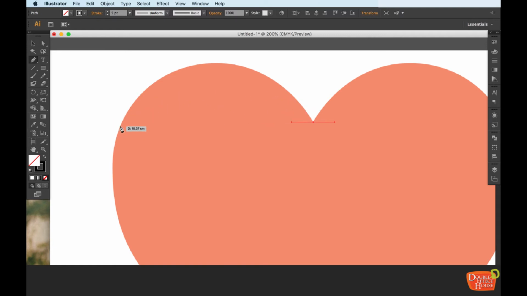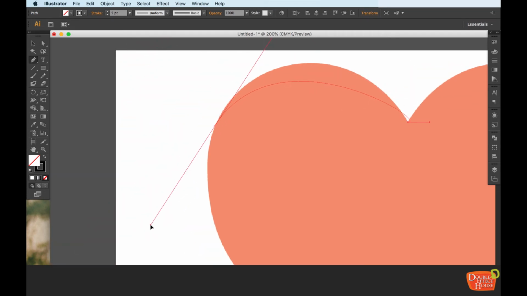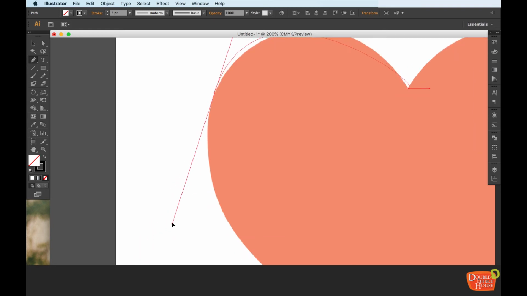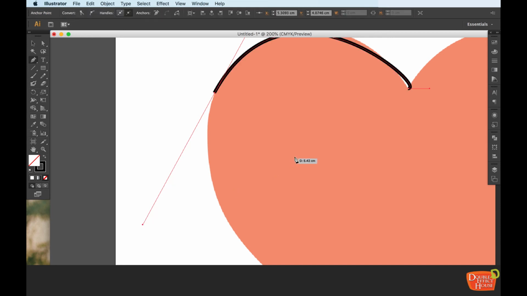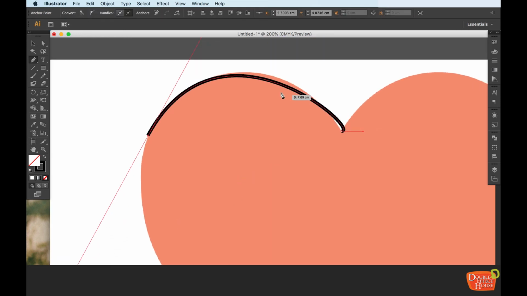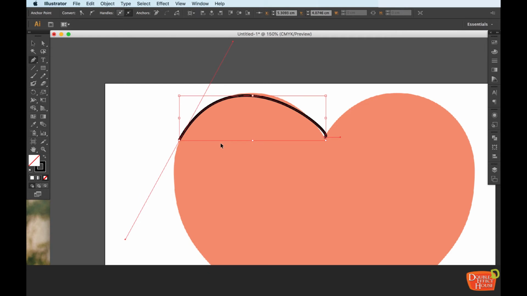How to do it? Click and drag. I will slowly show you there's a red line here following the shape, and when you pull, you do not release your mouse here. You can see that you are actually pulling the handle. Maybe you don't need to pull too much. For the first time, you don't need to make it perfect because we can adjust it later.